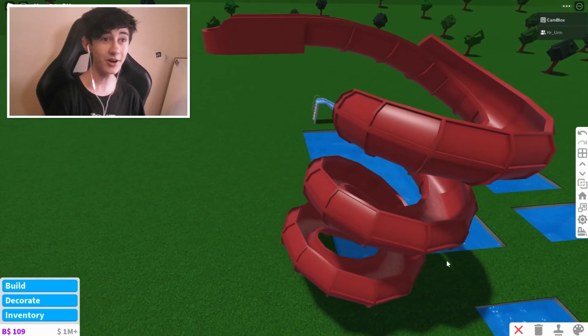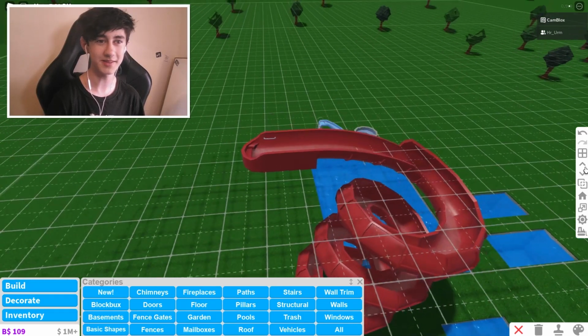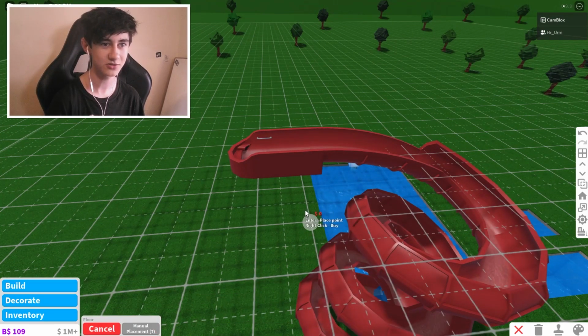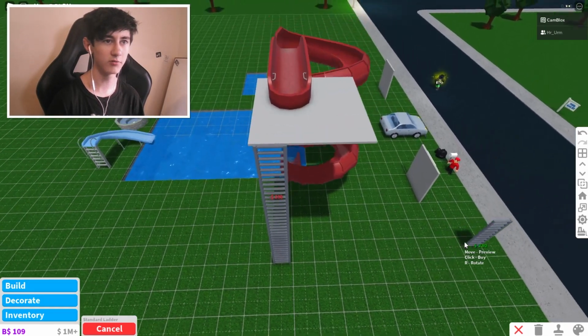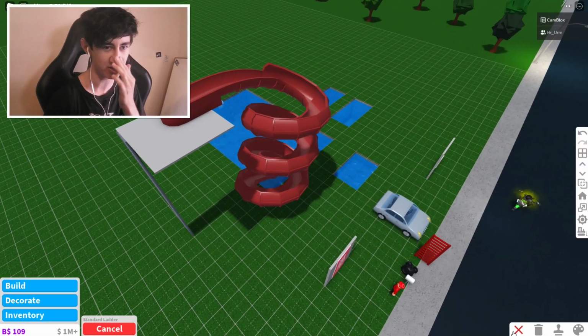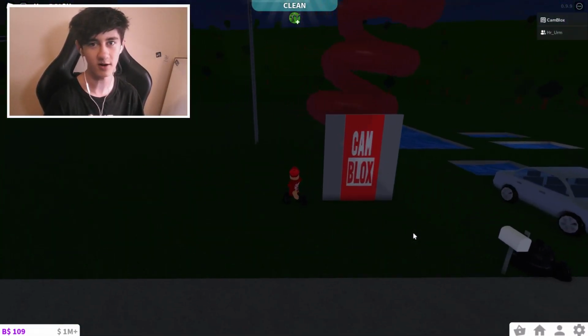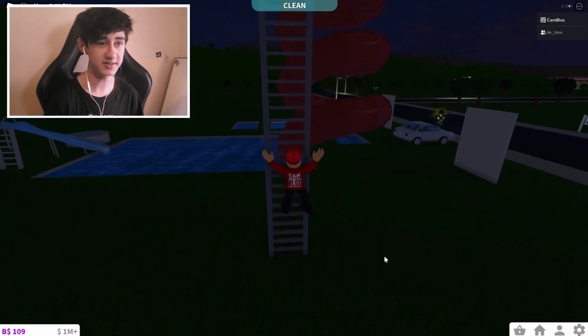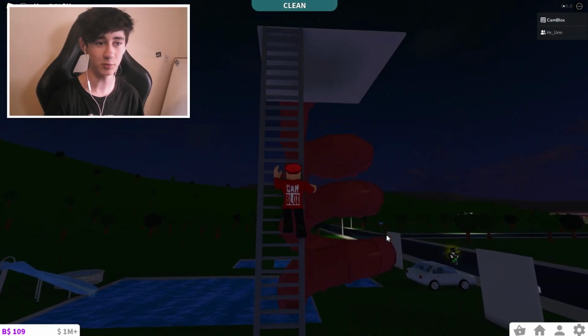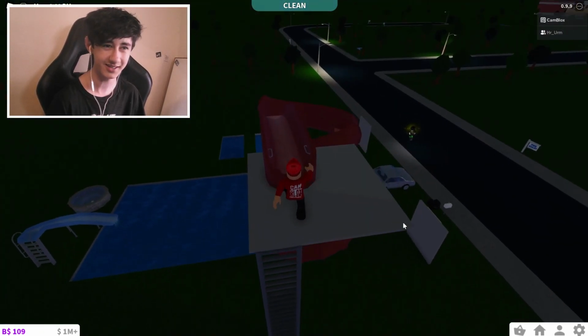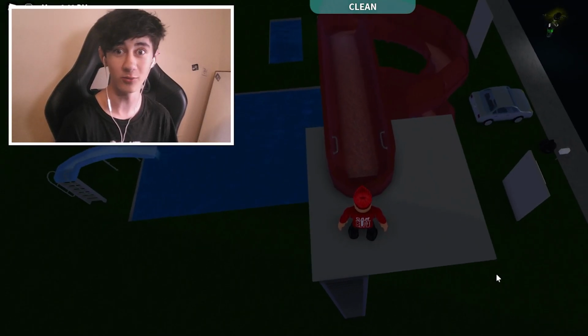Oh my gosh. All right, okay, so now I just need to build back up to that real quick because I kind of destroyed the way up. Here we go. Right, okay, so this looks really unsturdy, but it's in Bloxburg, so we don't need to worry about that. And it is also now nighttime, so I'm going to go and place down some more pool lights and see if they actually do anything. But first off, we got a water slide to do.